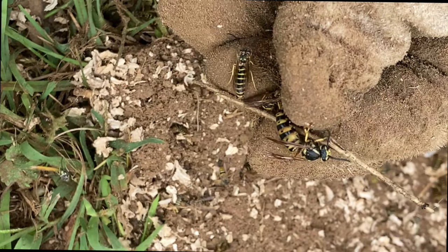Here we're gonna freeze the frame just a minute so you can get a look at the size difference between the queen on the right and the male on the left. If you look at the male's body, he has more segments on his abdomen than the female does, even though she's bigger, and he has longer antenna. And best of all, he has no stinger.